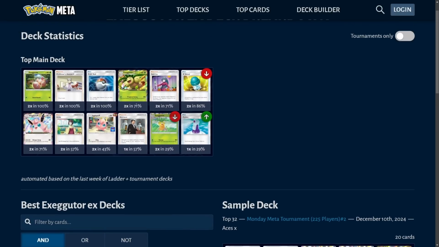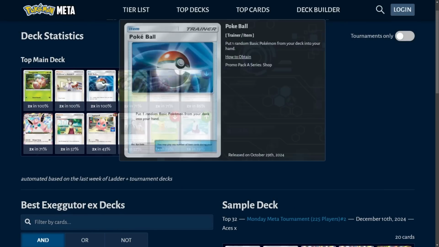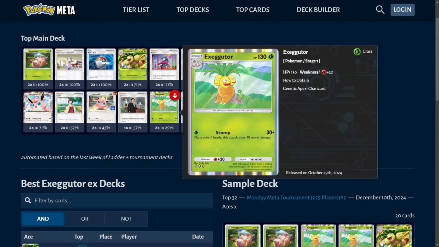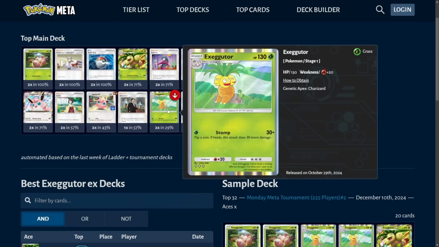This version here is running a Wigglytuff EX and Jigglypuff combo. I mean, there's not too much to say here. It's just good cards, right? I will say this one is actually running the non-EX version of Exeggutor, which is not bad either. It's essentially the same as the EX version.